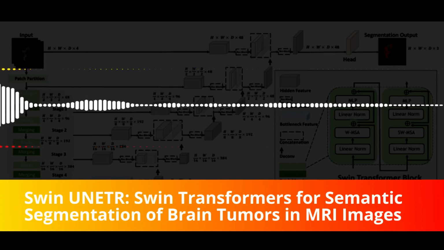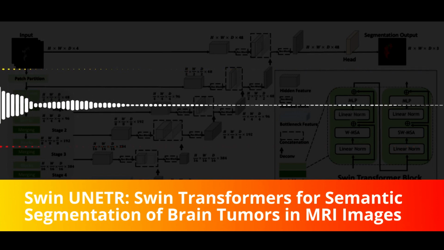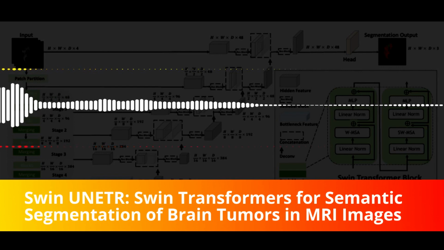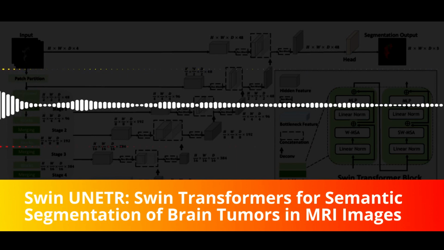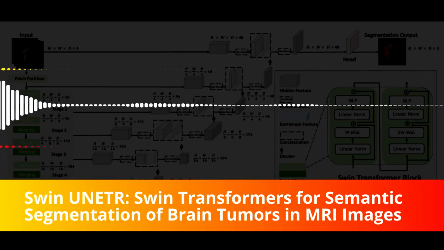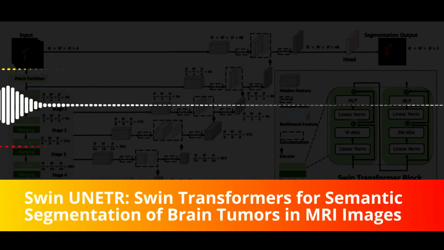The magic really is in a mechanism called self-attention. Self-attention. Yeah. Unlike CNNs processing info through those local filters, transformers excel at capturing long-range information. They do it by looking at the relationships between all pairs of elements in the input. All pairs. So like every part of the image compared to every other part. Essentially, yes. For image tokens, little patches of the image, this lets them build a much more complete understanding of the global context. So it's not just seeing the pixel next door, it's understanding how a tumor bit over here might relate to something way over there.